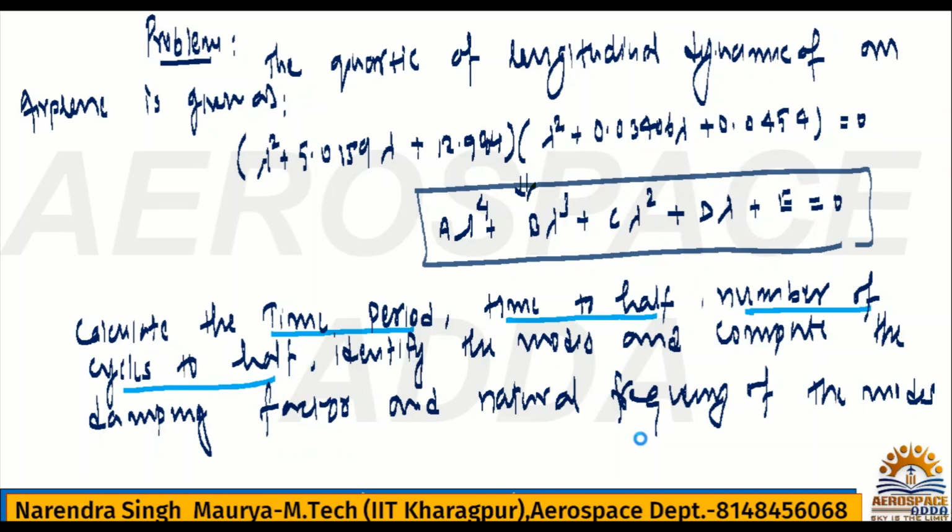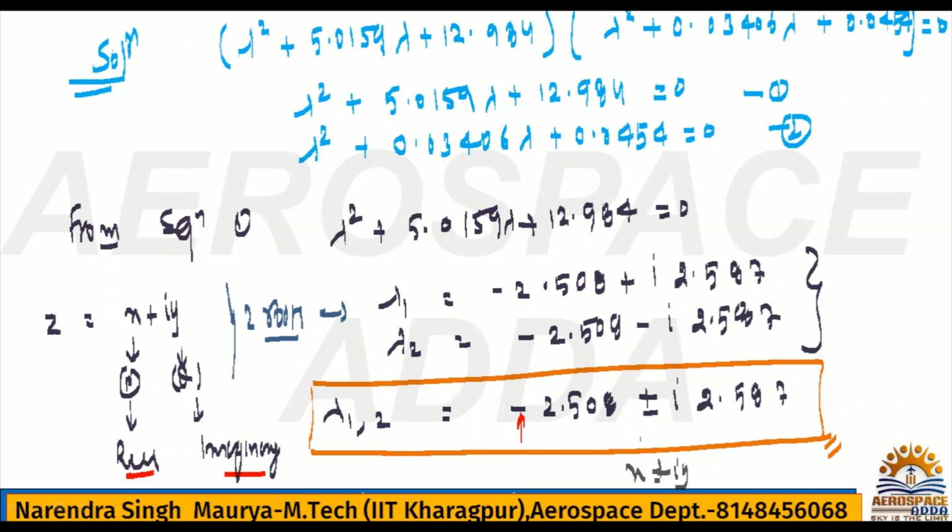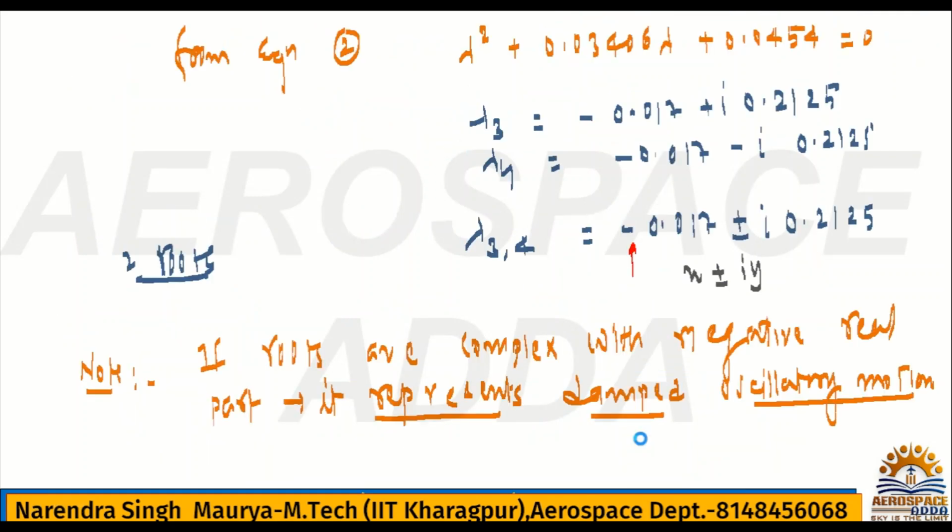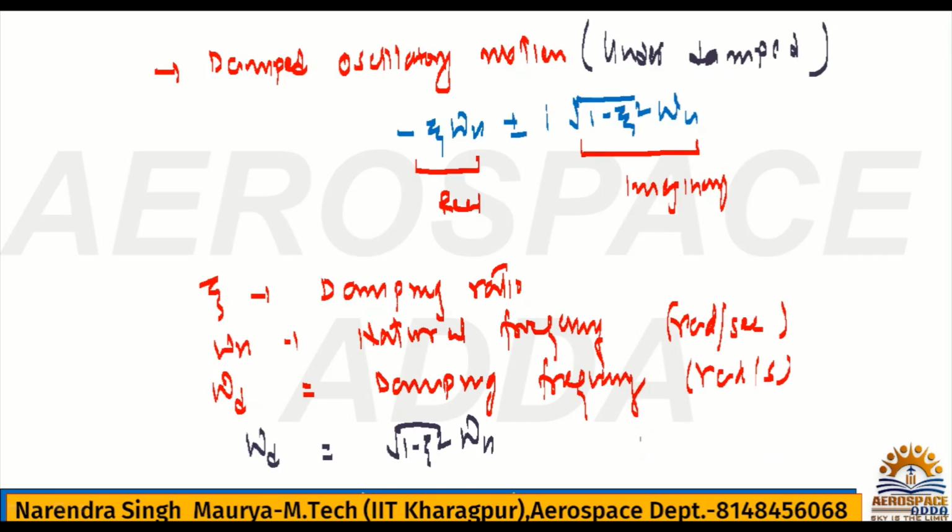Till now, whatever I have explained, long time period oscillation is called phugoid, and short time period oscillation is called short period oscillation. If the time period is very small, the natural frequency is very high, so it is called a short period oscillation. Long period oscillation means the time period is very high, so obviously the natural frequency will be very low. Based on that we have to analyze. So two types of motion we have, and we are going to check one by one.